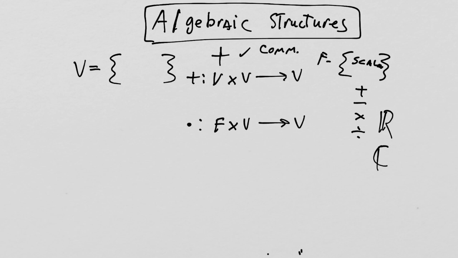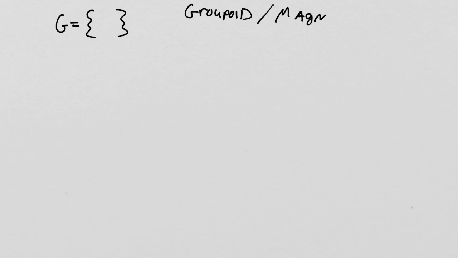Okay, so let's begin. We're going to start with algebraic structures that only require one set. One set. And this set I guess I'll call G, right? And the first algebraic structure is about as simple as you can get, and it's called a groupoid. And it's also called a magma. I don't know which is the newer or older word, if groupoid is older than magma or if magma is recent, not really sure.